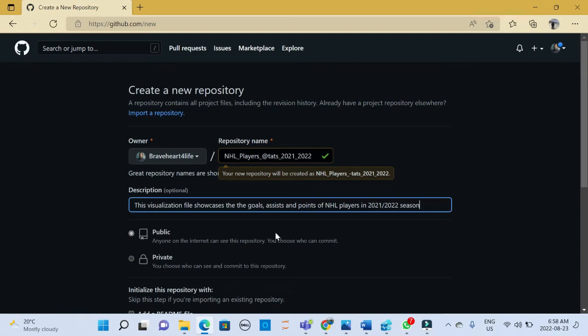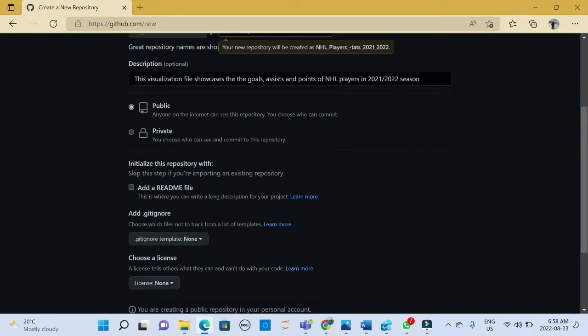All right. I'll click on public to make sure anybody can click on that file and view all the details. And also it gives them an opportunity to download your files from your computer. I guess that's how it works on GitHub.